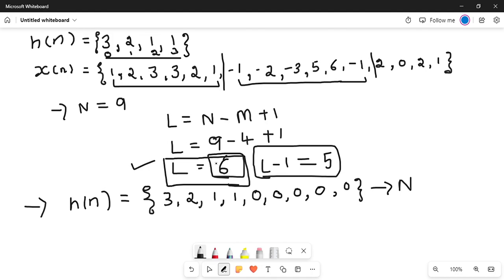Before that, I'll tell you, please do calculate L without fail, because L is very much required. I did not tell you in the last session. I forgot a few of the things to tell in the last session, so we are going to tell it today. L calculation is very important, because you're going to divide your x of n by length L, whatever values you have got, and then make it n by padding some zeros and doing the other process in the overlap save methodology.